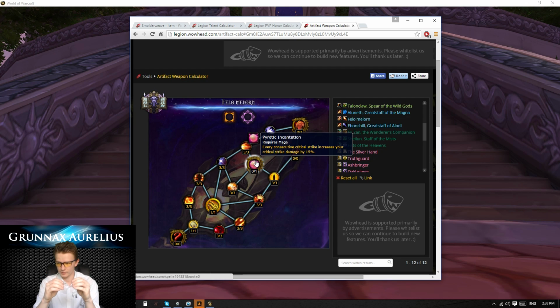You want to reach that 100% crit cap for Pyroblast, because every consecutive instant cast Pyroblast is going to have its critical strike damage increased by 15%, stacking every time you do it. So every follow-up one is going to hit harder and harder and harder. So that's going to be nuts.